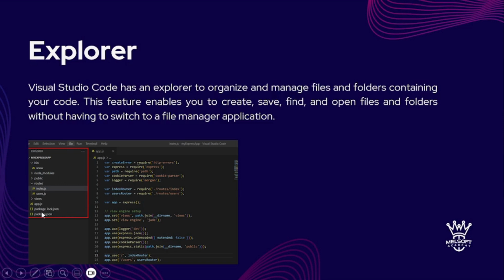Now, on the left side of it, right there, that is where you're going to be able to see your Explorer. This is where you can browse all your files that you are working in for that project. So if you look here, there's some folders which you will note that they've got a drop up and drop down arrow next to them. Those are folders like so. And then those with symbols like that, those are individual files like so. Okay. So that is your File Explorer. You can use this place to create files, to save files, delete files, open files, and so on.